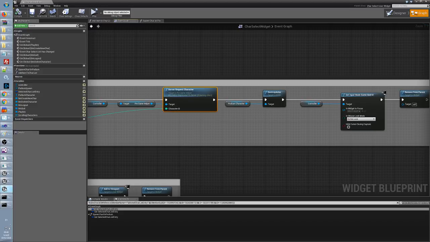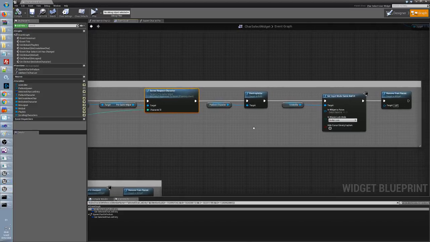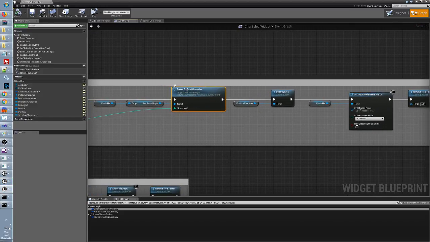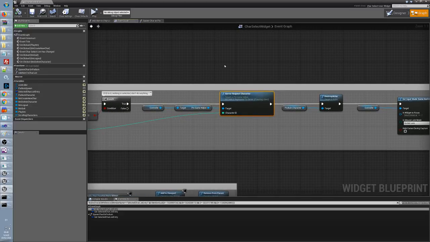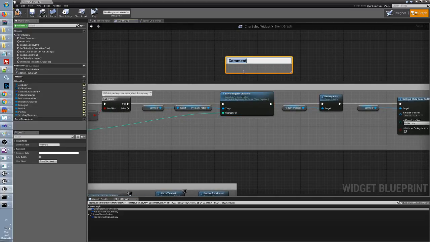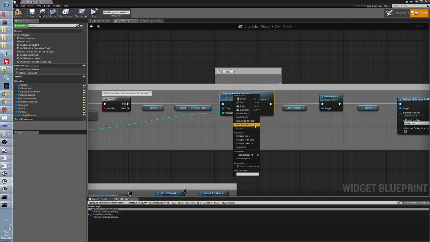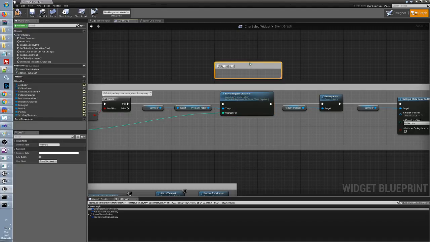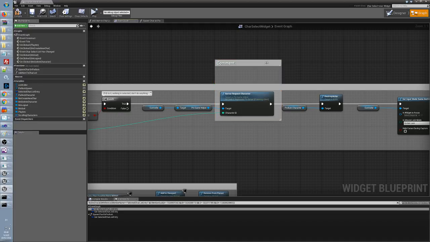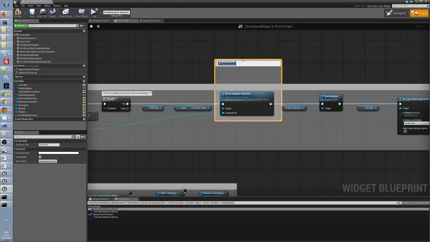Here, can I have a comment? Can't have a comment just on this one like this. It's a bit weird, but maybe I can. Yeah, it's a bit weird, but this is how we will do it.